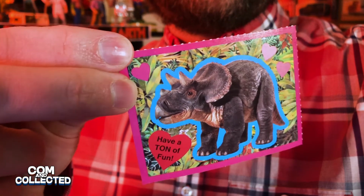So here, this one says, "Have a ton of fun." Oh, that's a squeeze one. I think this would be a little bit more fun if there was images of the cast, but it's all dinosaurs. Oh. But there's a couple more. So here, I'll just show the whole sheet. So we've got a velociraptor that just says, "Keep smiling." And he actually does kind of look like he's laughing there. Wasn't it very specifically the scene where he's attacking them at the end of the movie, or he's in the lab or something? Maybe he's bending his neck up over the counter in the kitchen. And we've got a Brachiosaurus who says, "You're way up there." Whatever that means. This one says, "I like you something fierce," and it's also a velociraptor. So even back then, they knew it was all about the raptor.